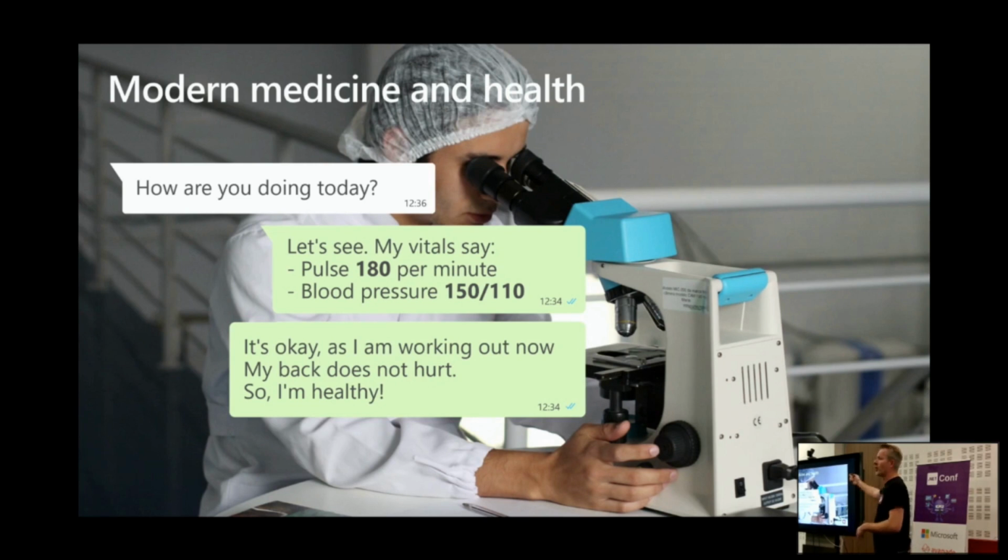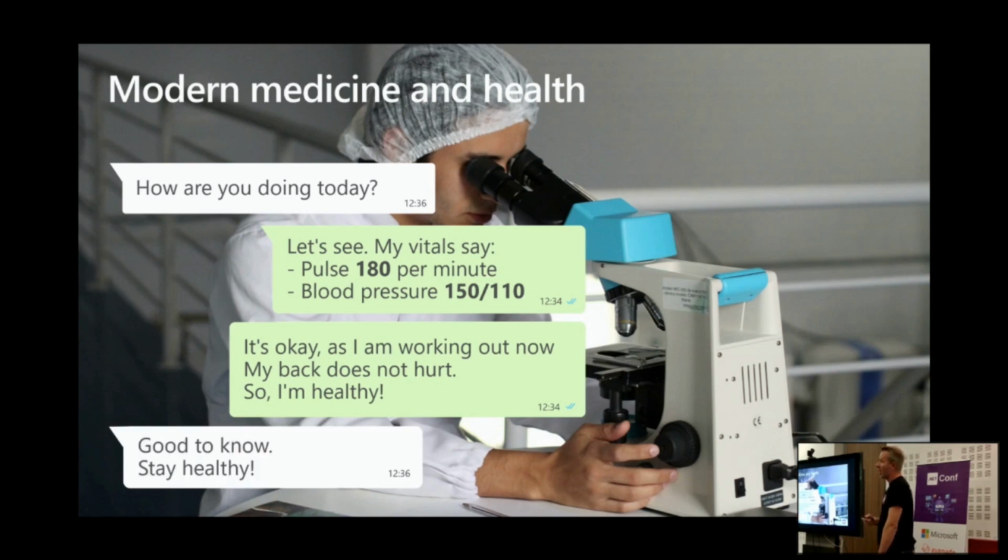If it would be 220 for the heart rate, that's probably not such a good thing unless you're doing a short sprint. You can't do it for very long. But this is where you would say, I'm healthy because I know, and other signals, like my back hurts, are not present, so I'm fine. And that's essential. People building the systems know when the system is doing well, not just based on the numbers, but they know how to interpret the numbers. And that's what you will be doing if you start building health endpoints, health information from your system.